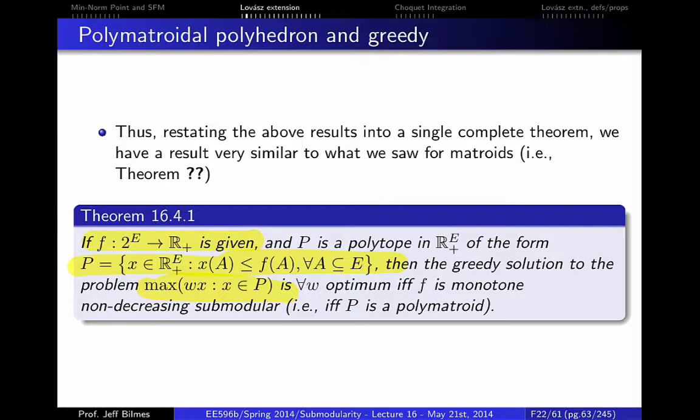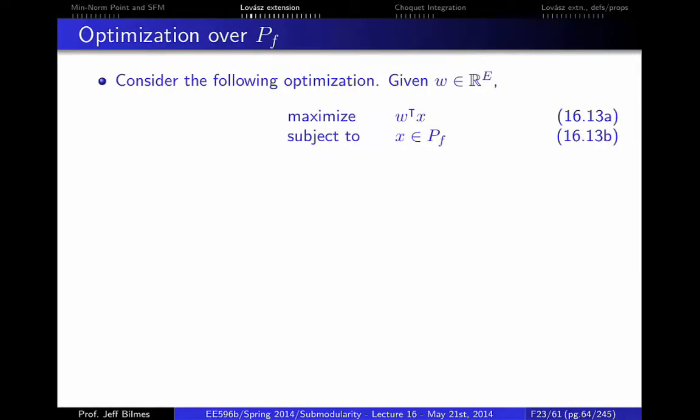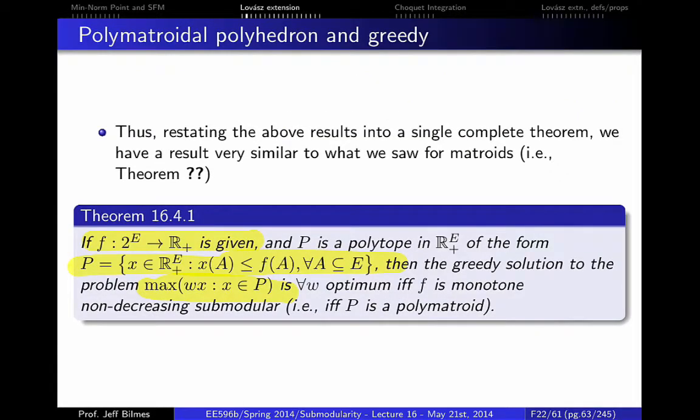And remember what the greedy algorithm was. W is given, and we sort decreasing in w, which gives us an ordering of the elements e, and then we define the vector x by taking the differences of the submodular function evaluations in the chain of sets corresponding to this ordering. That should be very clear to people at this point, about how we define x.